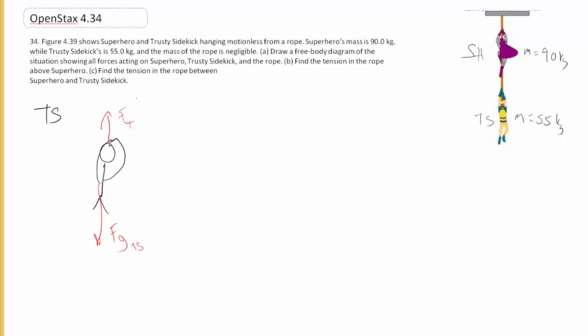Whenever I hold onto a rope, if I'm hanging like this, I feel it pulling up on my hands and keeping me up. That's the tension force. Tension forces are interesting on ropes. They always pull. They never push, which you probably know about a rope. So that helps you to do some of this analysis. That's it for the trusty sidekick. He has tension pulling him up and gravity pulling him down.